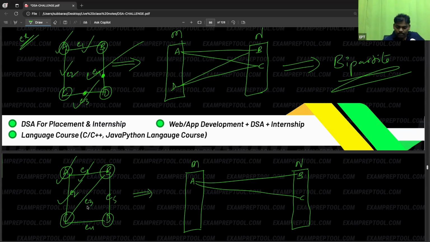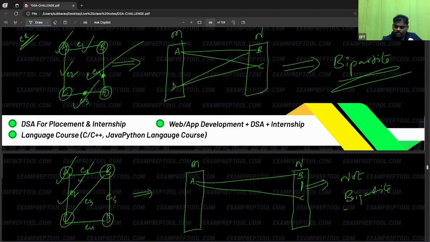E3, if you observe, is BC. I think this is the real issue. Listen, this is the real issue. If you go to E3, which is BC, within the N group you cannot keep them. Always, if two vertices are adjacent, one should be in the M group and one in the N group. If two adjacent vertices are in the same group, it is not bipartite. No need to proceed further.